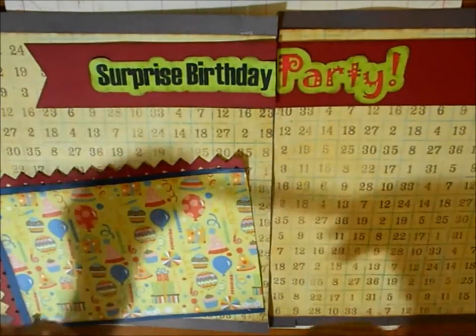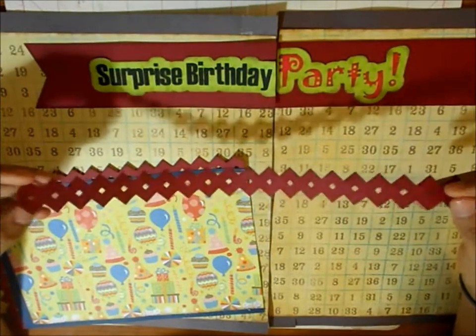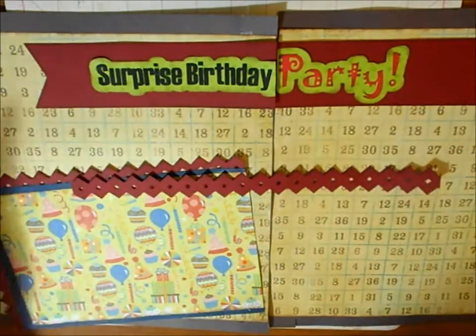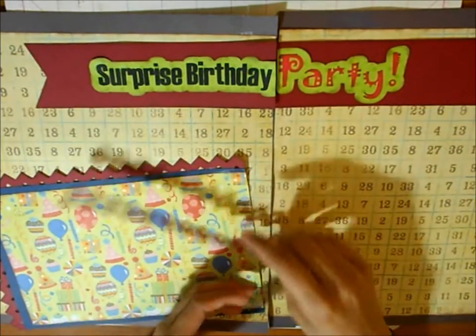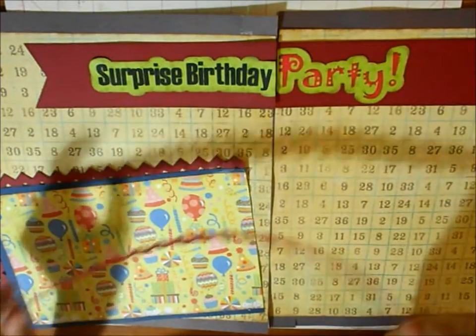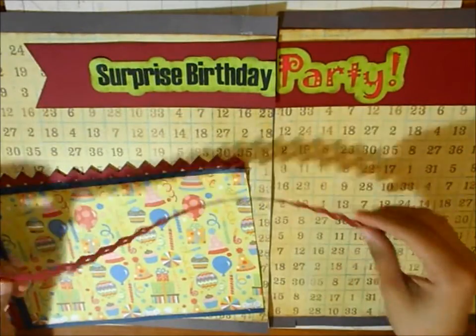So I got this border from Sherry K Designs, and it came with a package of borders that she has for free at her website. That whole package is so useful for creating all kinds of borders. This one is the one that I chose.